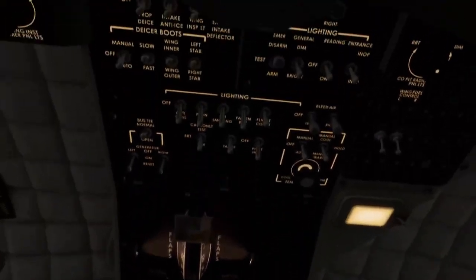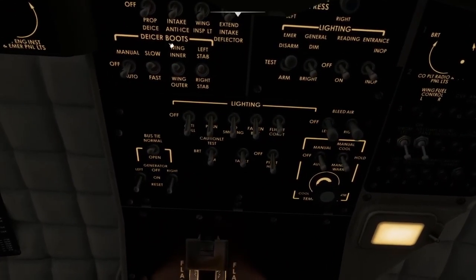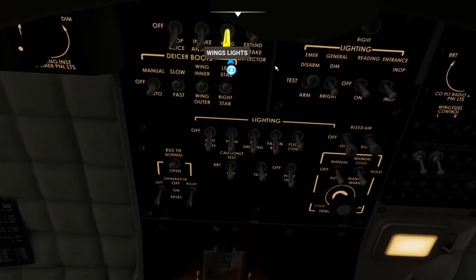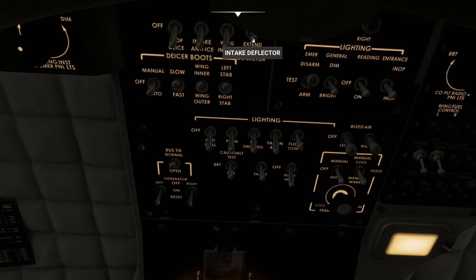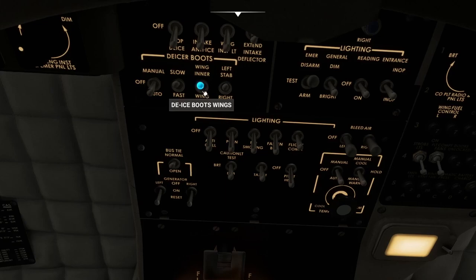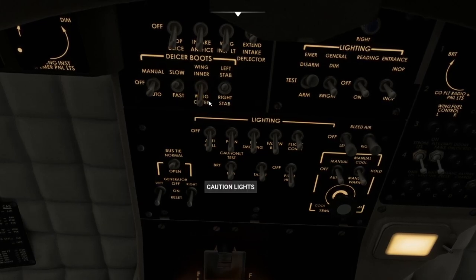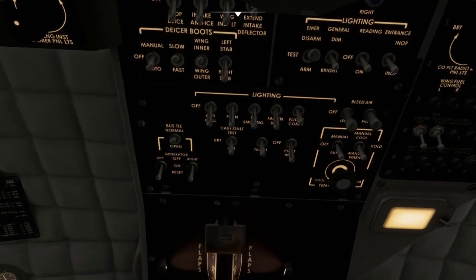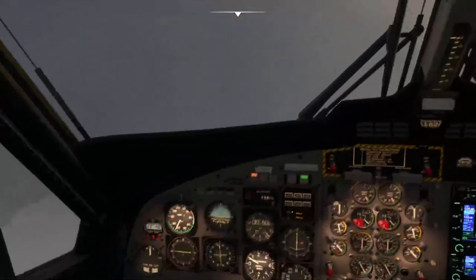Let's go ahead and get ourselves our anti-icing on here. So, prop de-ice. Wing inspection lights can also turn on. Extend intake deflector. The ice boots are slow. And stab left and stab right. And everything should be on auto. So it's kind of up to us now to take care.